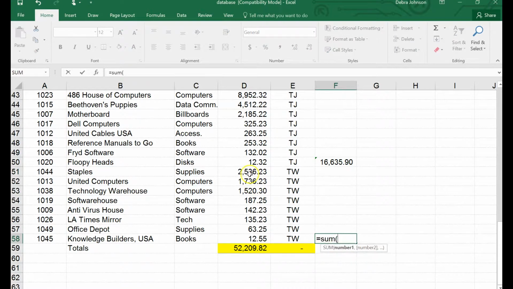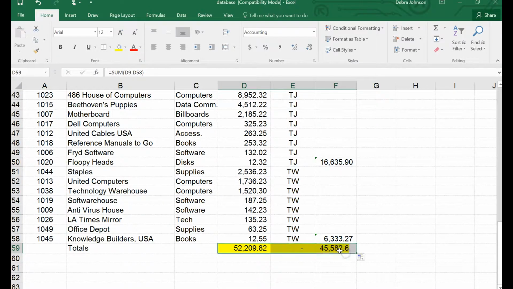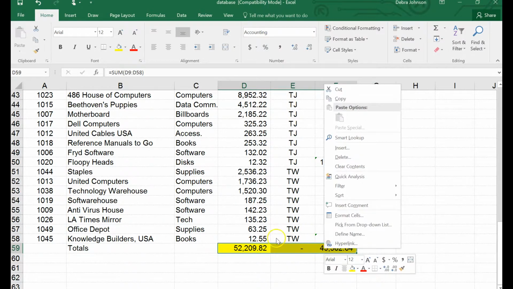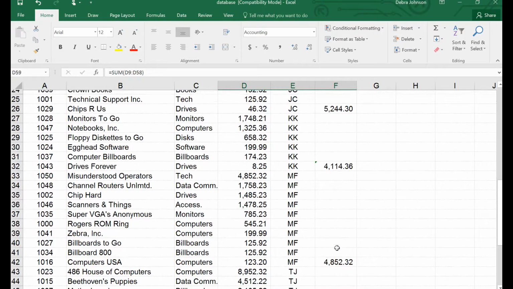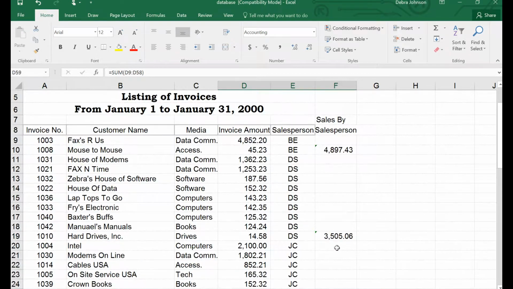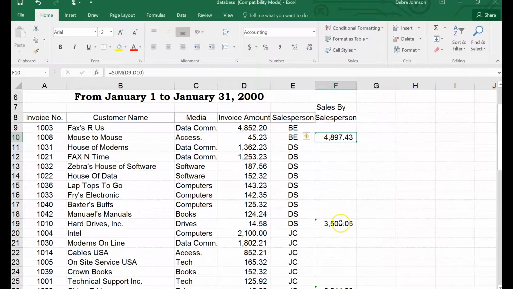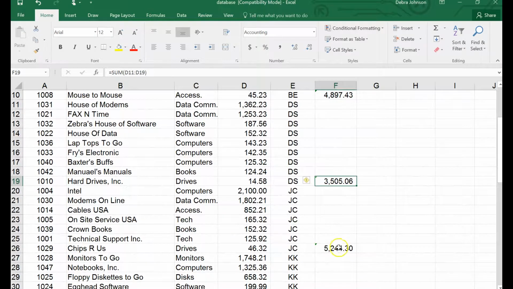So once again, right now, all I'm doing is computing the totals for each salesperson. Here comes the moment of truth. When I copy that item over, you'll see that they don't balance, and I did that on purpose. I will have to check and go see where I failed. Okay, so those two add up. The DS's should add up.